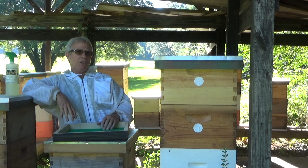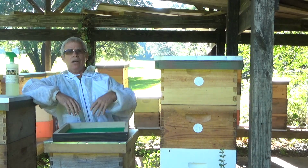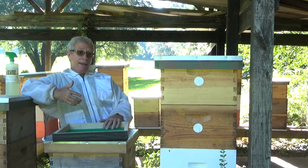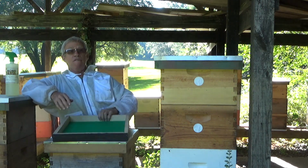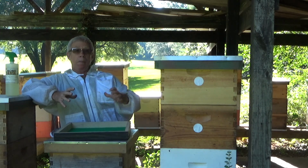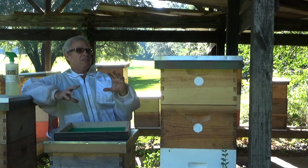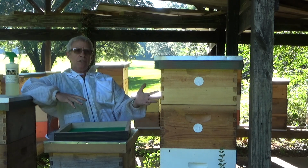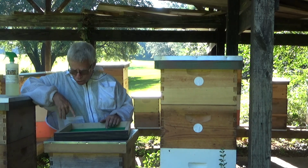But the honey supers, for the most part, the moths will leave those things alone. So I'll be able to just stack those things up, and they're good. But when Charlie and I are going through today, we're paying attention to the boxes. When we put our fume board on the box and there's still bees in that super, generally that means there's brood in that super, and those bees are the hive bees, and they won't get off that brood. So it's a pretty good indication of, if there's brood in your box, and Charlie and I will be looking for that today. We'll just look down in the frames.